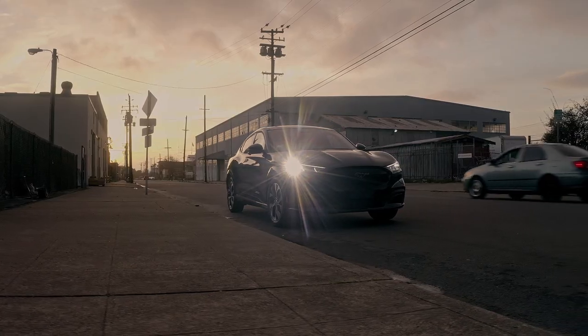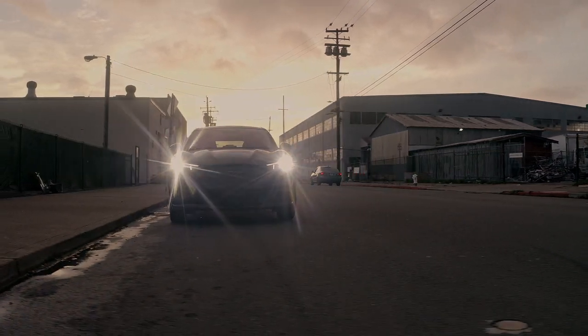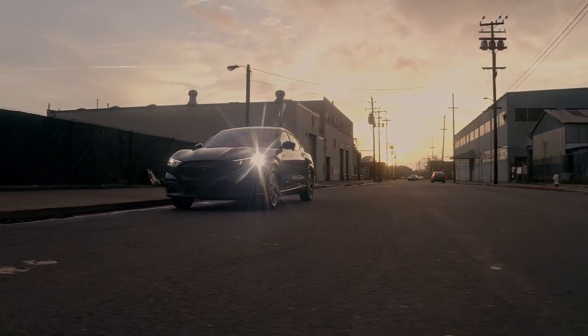My buddy Ryan from the Kilowatts just purchased a Ford Mustang Mach-E. I'm going to check it out today — he's on his way over and we're just going to see what my first thoughts are. I don't really know any of the specifications of the Mach-E. Generally looking at it from the outside and from images on Google, I'm not really a fan of the form factor, but I haven't spent a lot of time looking at it.